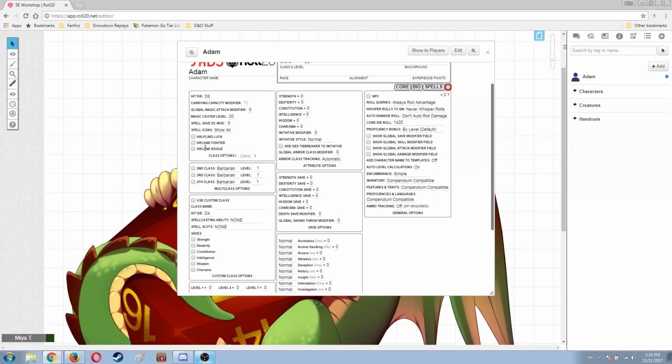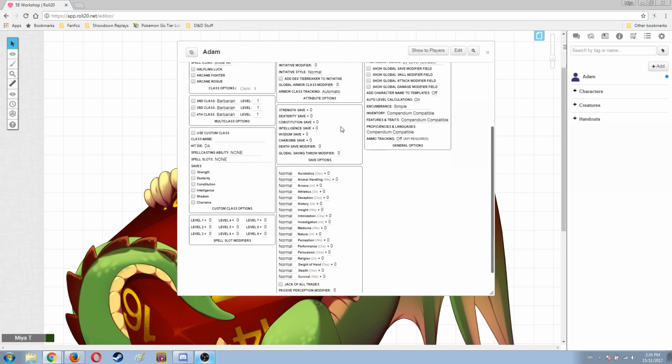And you can add things like arcane fighter, arcane rogue to give you those spell slots that you have from those subclasses. You can also add any modifiers that you get from items or anything like that.